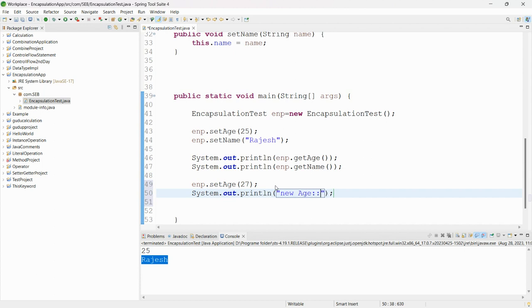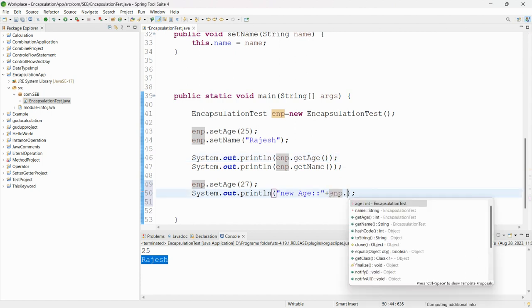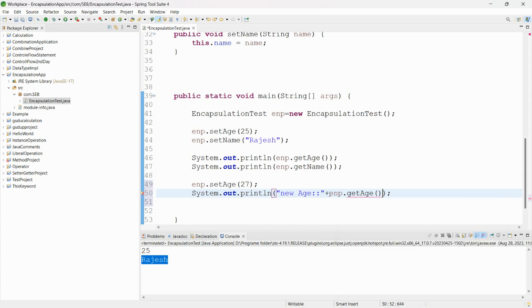What is that new age? New age is what we are getting again. If we get it again, then that new age will be printed. So here we need to print it: emp dot get age, get age.